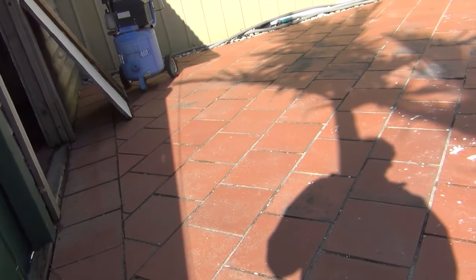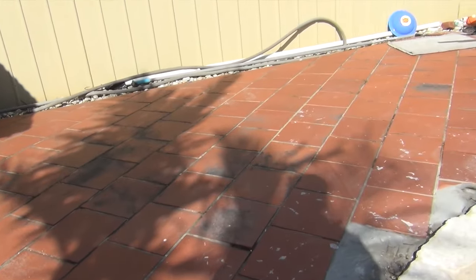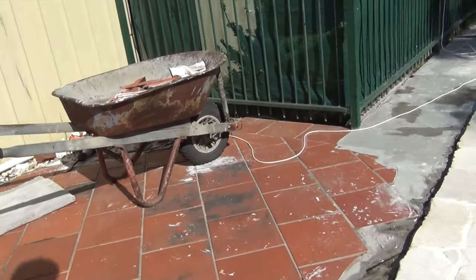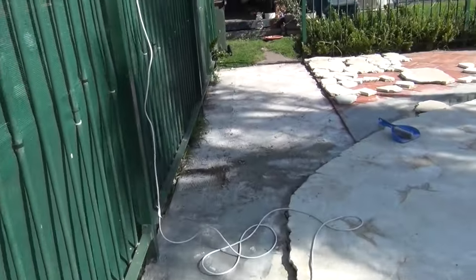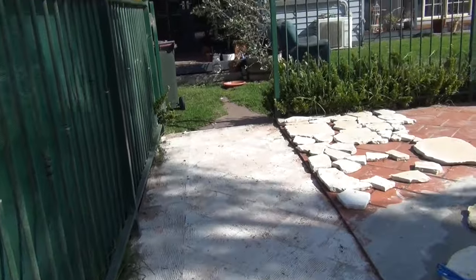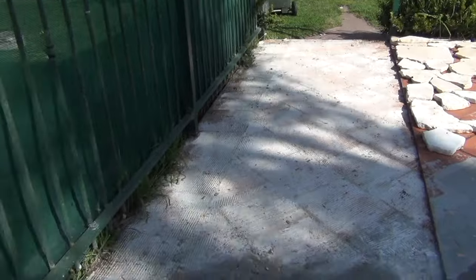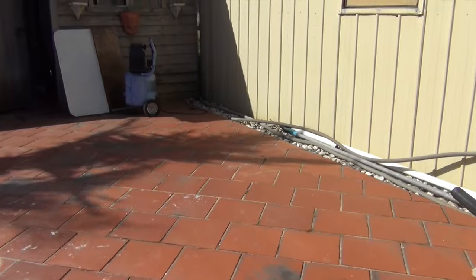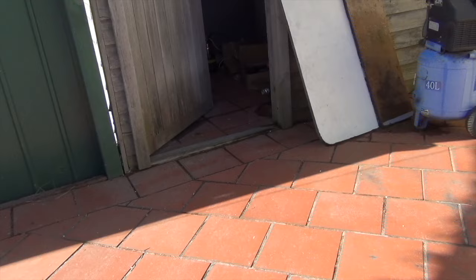Okay, the next part I'm doing is lifting all these old tiles up, terracotta tiles. So all these have to come up because I'm putting the crazy paving down as well. I've started, as you can see, and terracotta tiles have already been lifted up here, up to the gate. So all that's going to be travertine. So all the way down here and all in here. So once I lift that up and get it cleaned up, then I can lay the other tiles down.